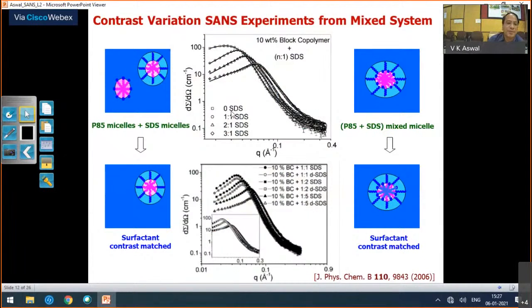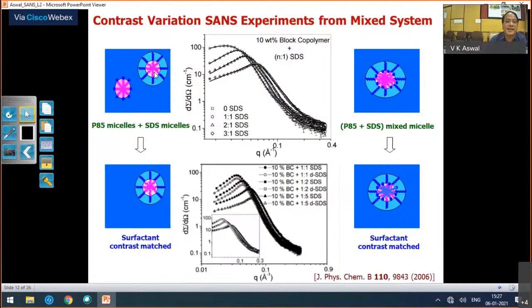So one simple example where I have 2 kinds of structures simultaneously dissolved in a solvent. One is this small structure, another is this structure. This is a surfactant micelle, this is a block copolymer micelle. Now the idea is to know how they form their structure. In individual solutions, this will form this kind of structure, and this will form this kind of structure. But what happens if they mix?